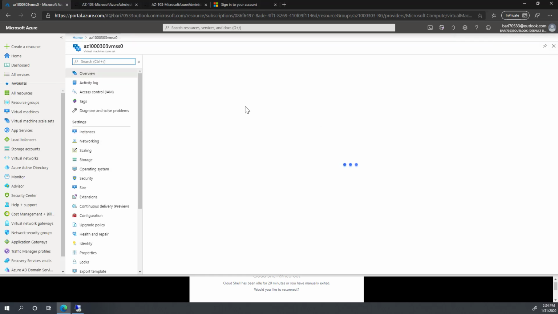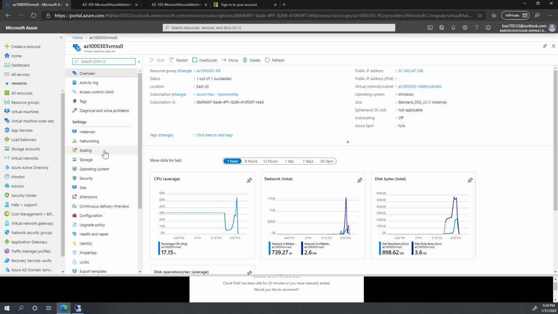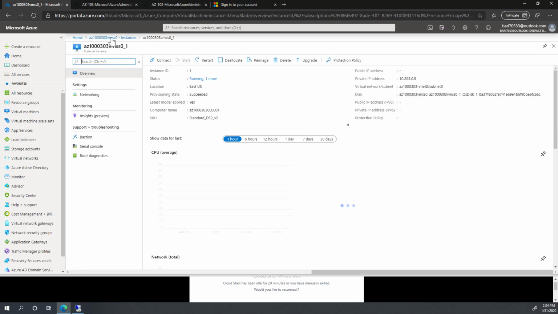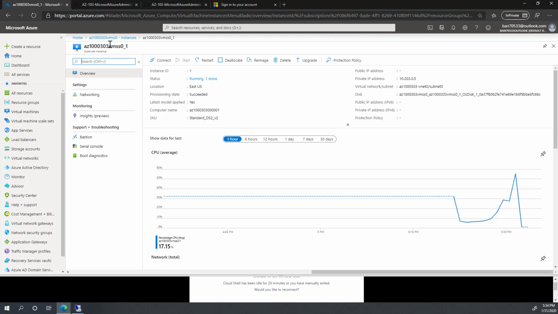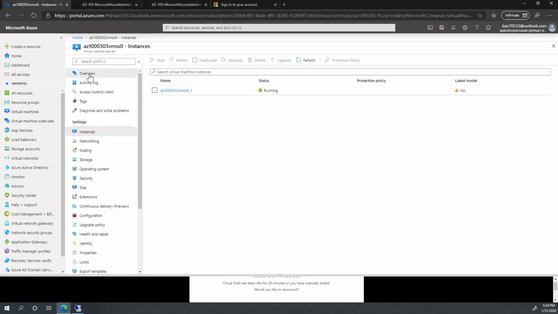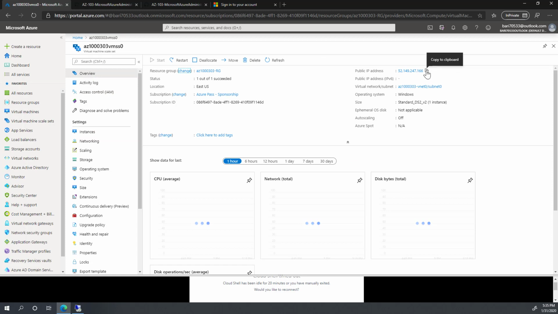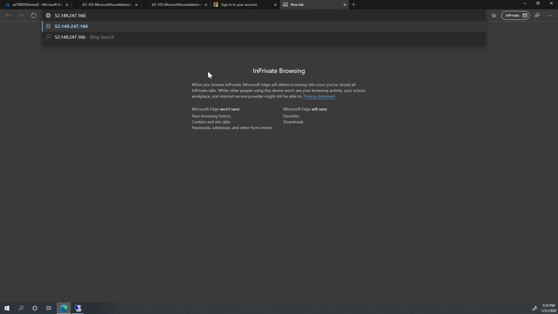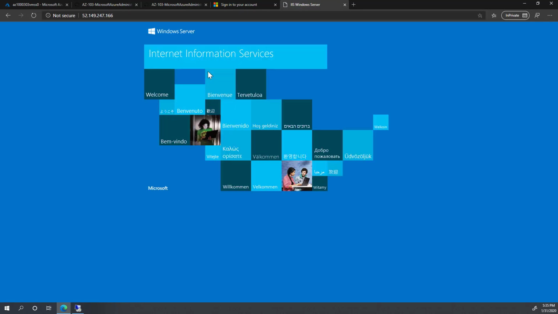So let's go there and go to the instance. Now let's collect the public IP of this particular scale set and try to browse that particular IP. Here you go.